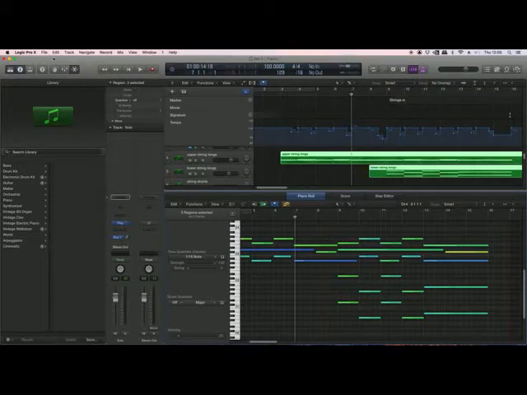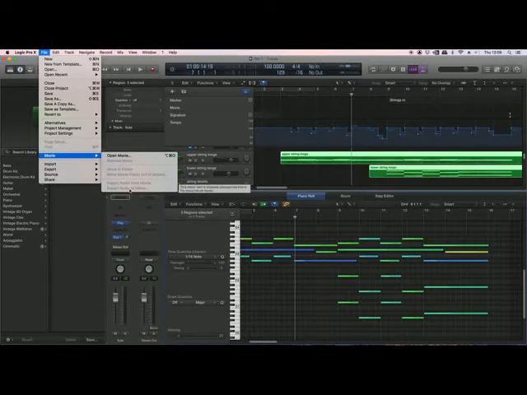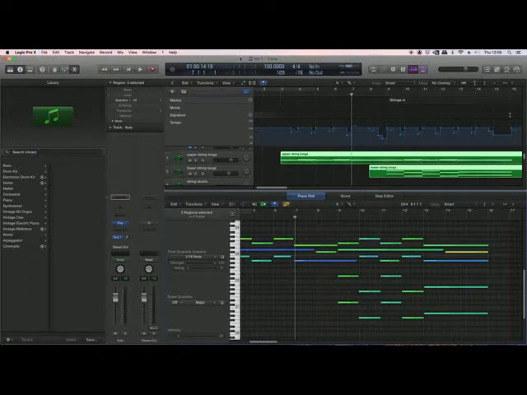So let's imagine we've done that. Save it, bounce, and then there's no movie in here, but if there was a movie, export audio to movie, and then you'd have your film. Film done. Okay, that's really important to understand. You need to do this first, get your music written, and get your film bounced.